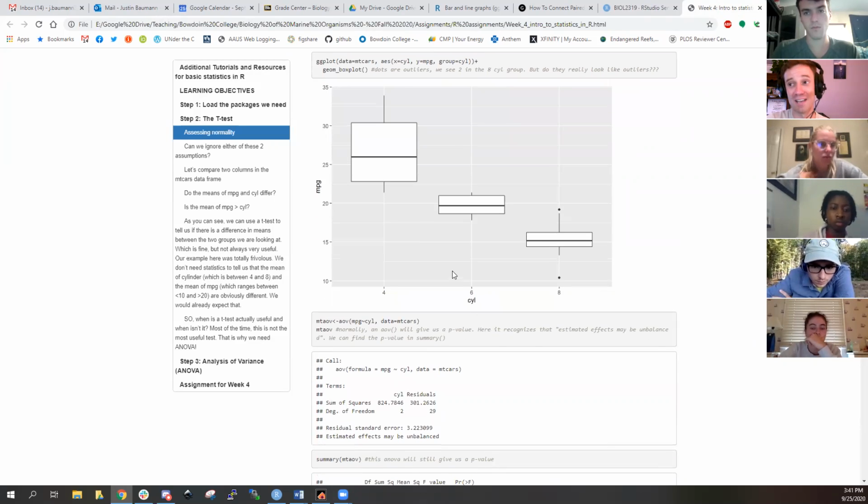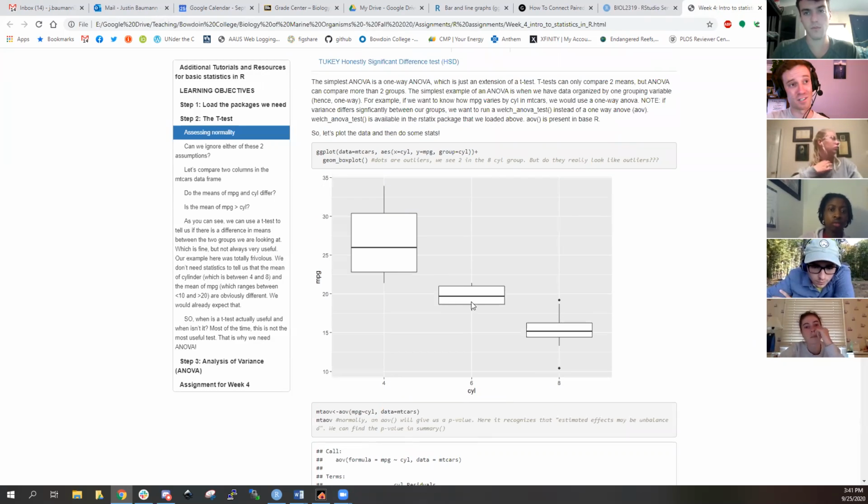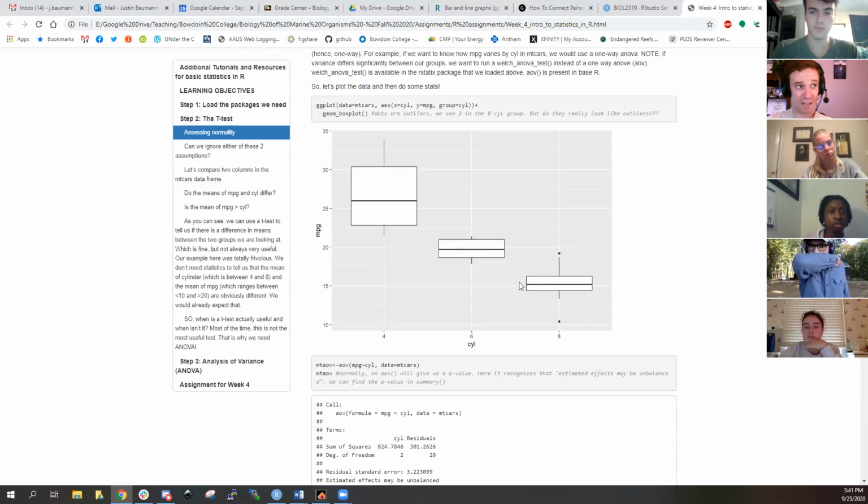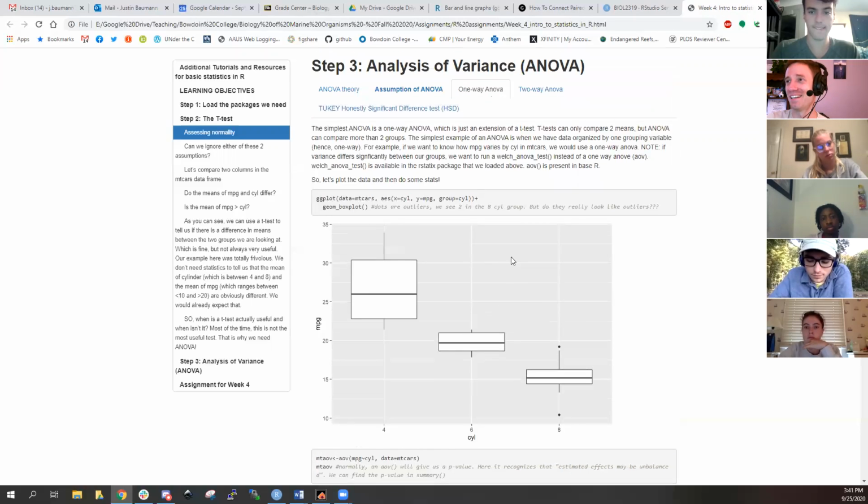So if I wanted to know the difference between 4-cylinder and 6-cylinder, I could do a t-test, right? Because that's 2 groups. Or between 4 and 8, I could do a t-test, yeah? So you can see here that I actually need to do like 4 or 5 t-tests all at once. And that is a lot of typing. Luckily, there's a way around it. We can do it all at once.